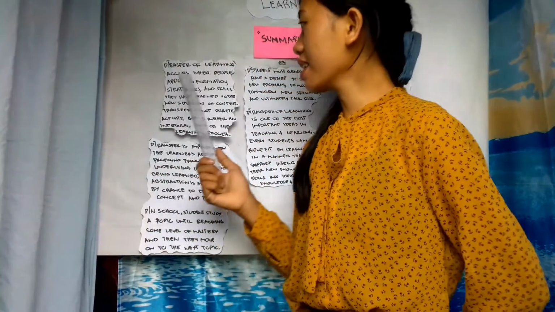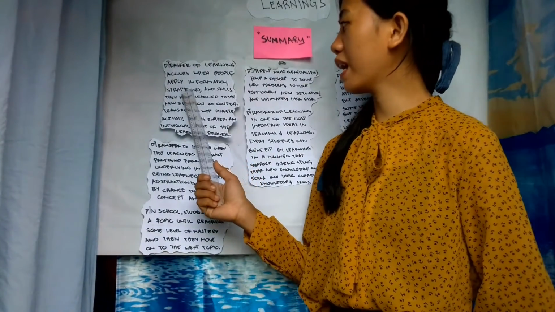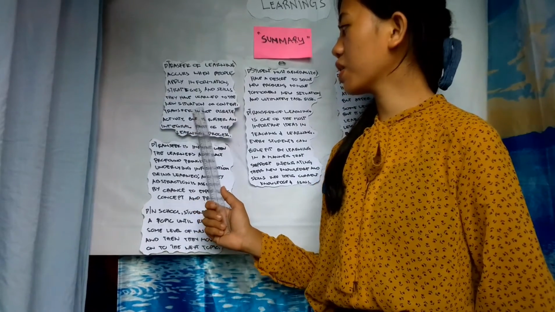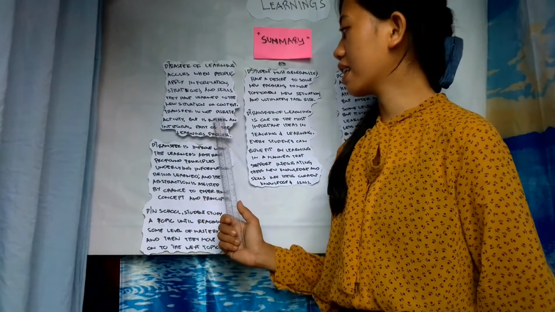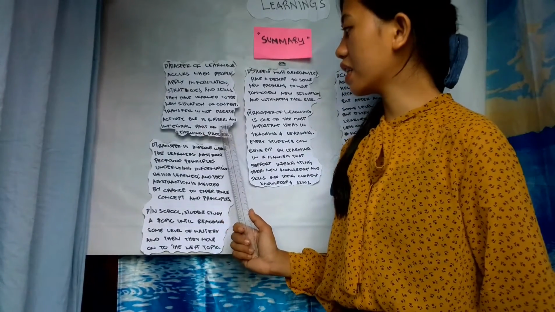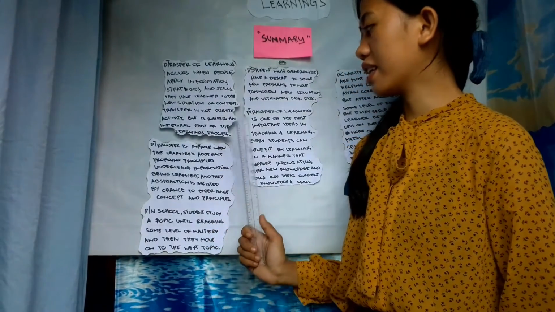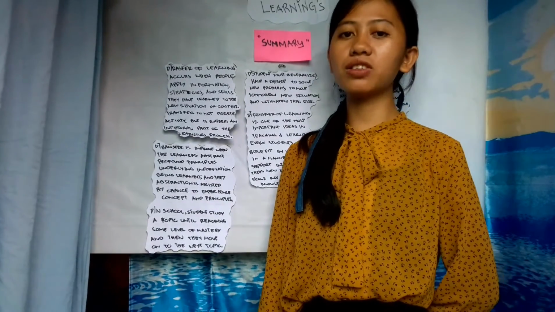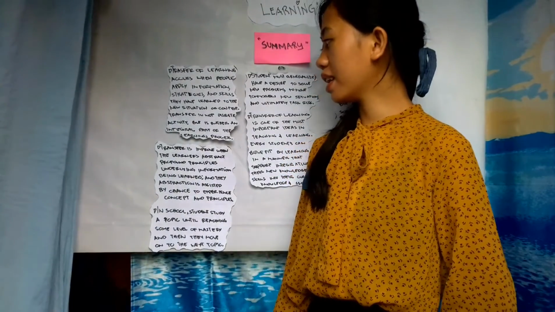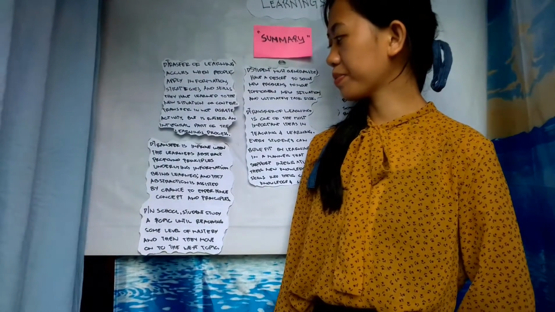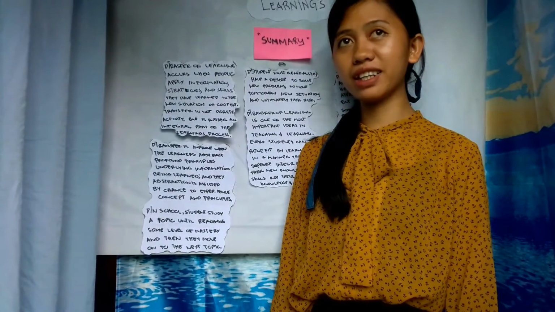So the summary of our topic for today is that transfer of learning occurs when people apply information, strategies, and skills they have learned to a new situation or context. Transfer is not a discrete activity but rather an integral part of the learning process. Your strategies and skills could be applied from one situation to another situation, to have a better learning.